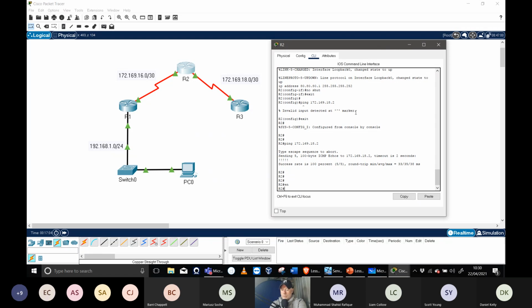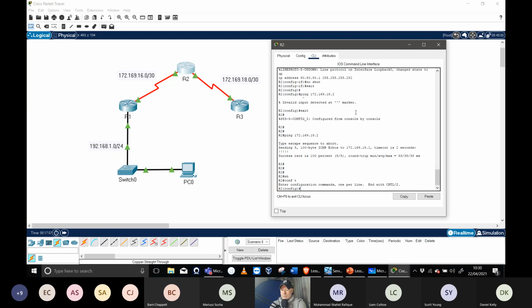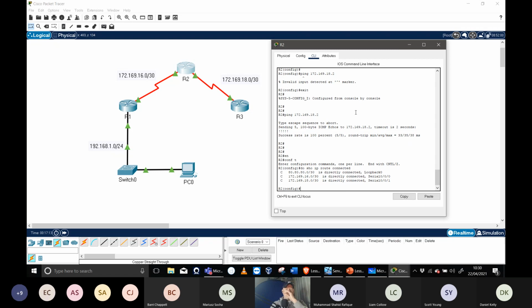So enable, conf t, do show ip route connected. And I've got 3 this time. Now remember, we're not adding the internet, the loopback 0. We're going to use a different way of doing that. So what is it we're going to do here?